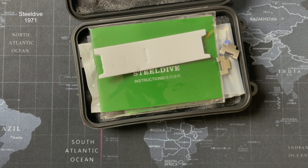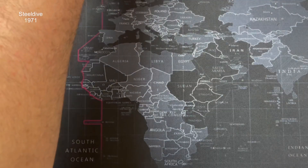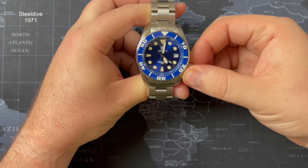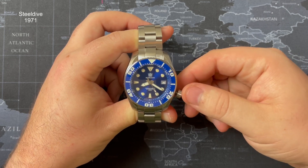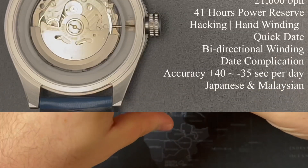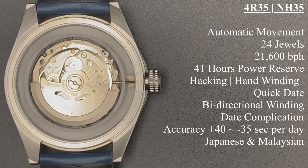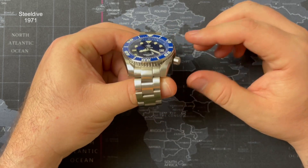Use whichever is more convenient — it's all about price and delivery time. The box is a fairly standard Steel Dive and San Martin type box. Inside, it's running a Seiko NH35 movement. I'll show you the case back — you won't be able to see the movement as it's a stainless steel case back, but the NH35 is pretty reliable. The construction, aside from the bezel insert, is all 316L stainless steel — the bezel, crown, case back, case, solid end links, bracelet, and clasp.